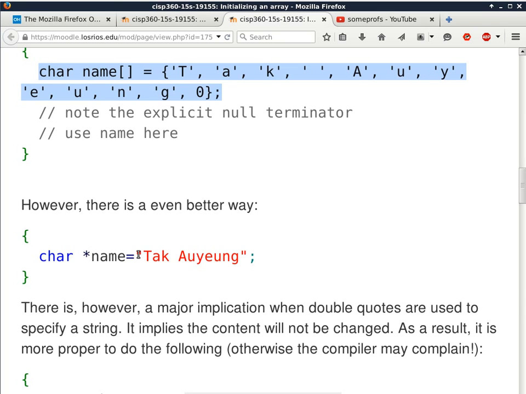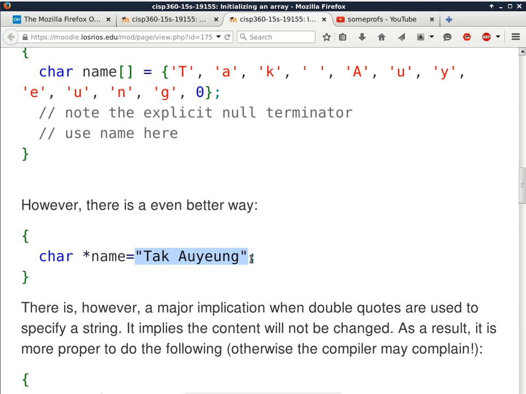Now, there is one big difference when you use the double quote notation. Whatever content you put into the double quotes is automatically what we call const, or read only. That content cannot be changed.